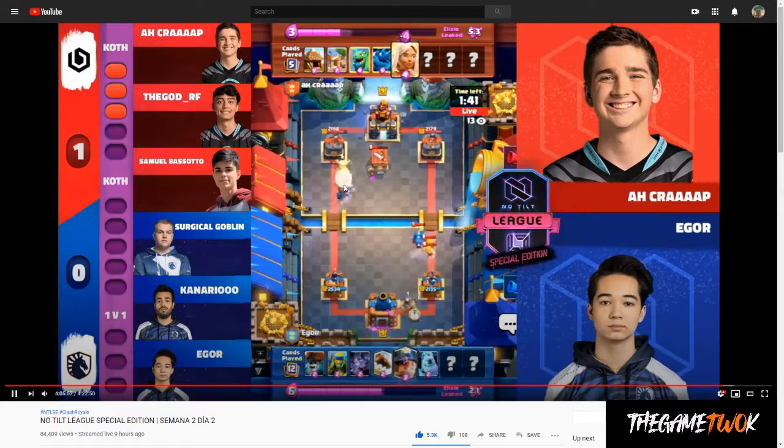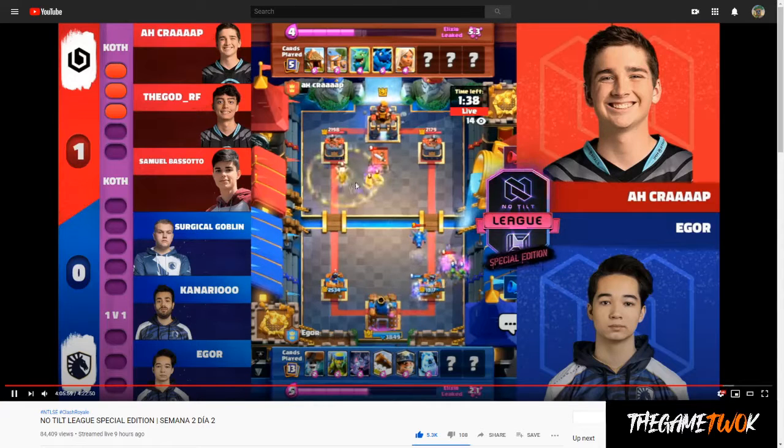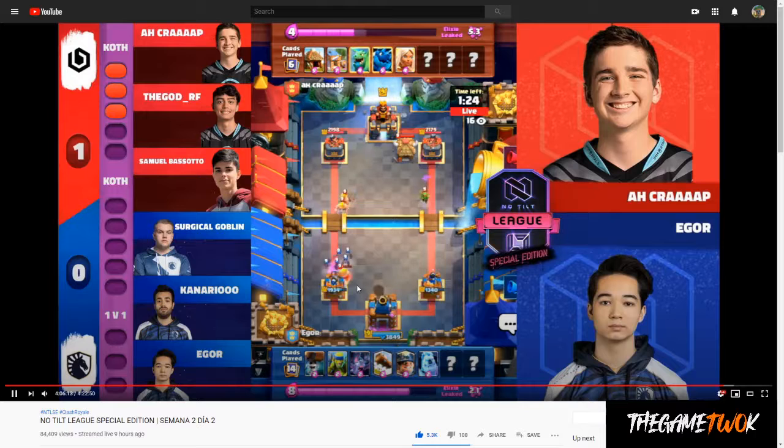Again, another Wallbreakers placement, but they're going to go after the Barbarian Hut. They don't even get there. This E-Dragon, I'm surprised there isn't more E-Dragon usage. Does really good damage here on the right side tower and battle here on the left side tower. So despite all that, Ah Craaaap has not played Elixir Golem at all yet. It's a very reasonable Elixir play, and he could probably just dump this repeatedly and have Egor be tested and tested and tested. But he decides to wait on it.